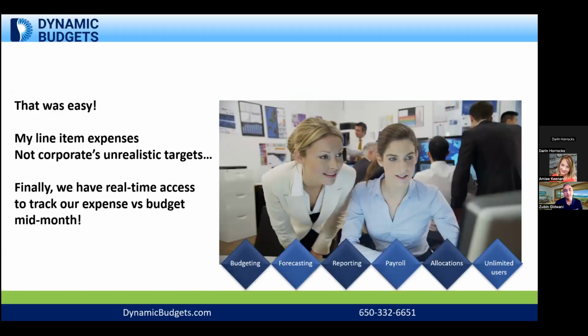We have a number of different modules. We have budgeting, forecasting, and quite a bit of reporting I'll allude to. There's a deep payroll module. We have 3 different payroll modules, and allocations. And one of the key selling points is that we have a site license starting at $9,000 annual subscription, and we offer unlimited users. So whether you have 5 people in corporate using this or 500 people out in the field using this, we didn't want to discourage use by charging per user. So that's kind of the sales pitch.